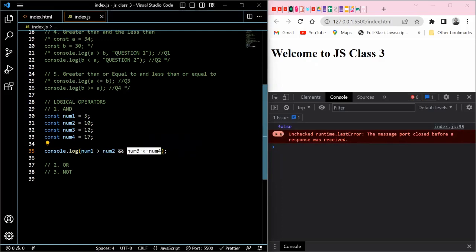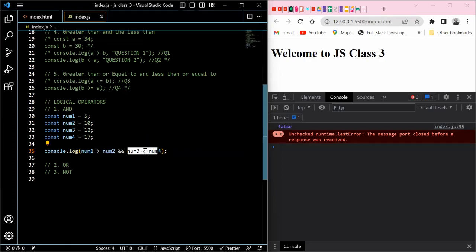Yes, this side is true, but because this side is false, it means that all of this is false. That's why we have the and. Remember, if you are not buying bread and butter, forget it. If you buy just bread, you are wrong. If you buy just butter, you're wrong. This is like you not buying bread and buying butter, because this side has resulted in false, and this side has resulted in a true.